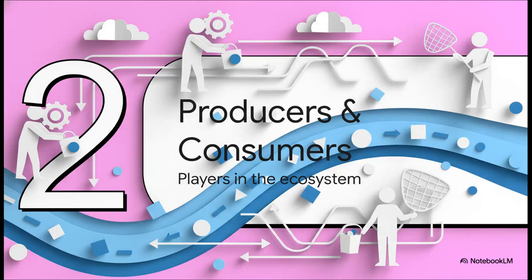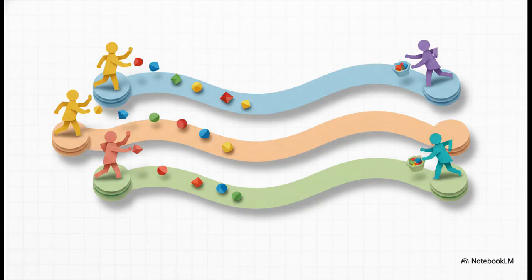Let's move right along to Section 2, producers, consumers, and topics. We need to build up our vocabulary for this new world and map out exactly who is interacting with this river of data. In this streaming ecosystem, we really have 3 main concepts to grasp. First up is the producer. This is simply the sender that's actually generating the event. Second is the consumer. That's the recipient actively processing the event.